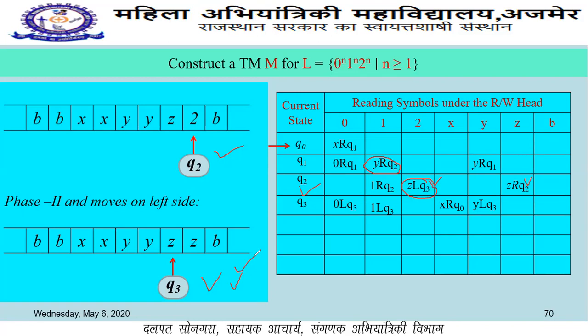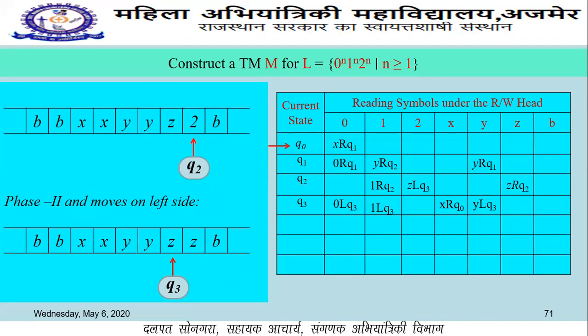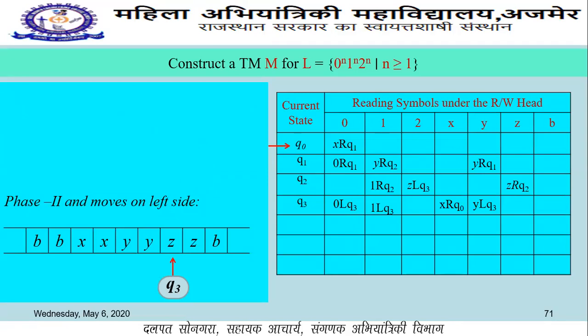And this is the left move, or you can say right to left hand side direction in phase two. When we are moving from right to left in phase two, we just pass all the things until we reach an x. Again, as previously, we already have all the transition functions, so we just apply the transition functions one by one, moving in the left hand side direction like this.